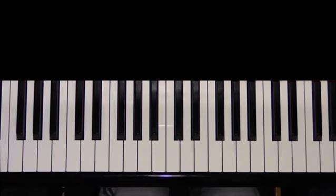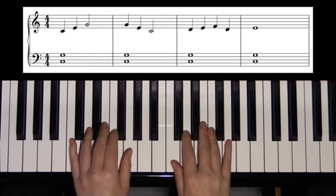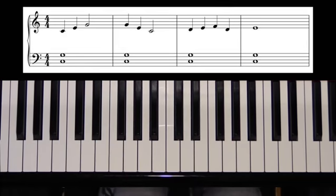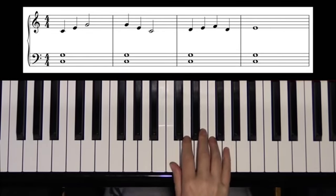Go through the music line by line. You can see that we're reading on the grand stave. We've got the treble clef for our right hand, the bass clef for our left hand. We're counting four beats in a bar, and if you scan across the music, our right hand is pretty much in this position.